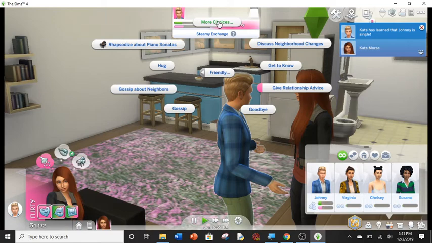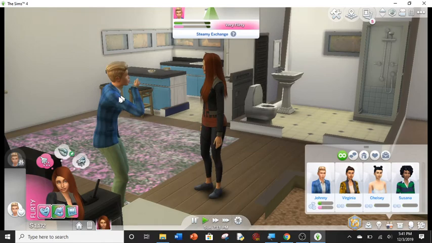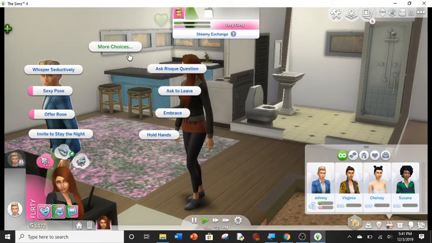I don't know where the get to know option is, but let's just keep doing some romance. Blow a kiss. Ask risque question. Where is the get to know option? We want her to learn about him, just in a friendly way. Discuss interests, maybe. They can do that. Her social need is probably getting very high. More questions, or more options. Friendly. Ask about day. No.